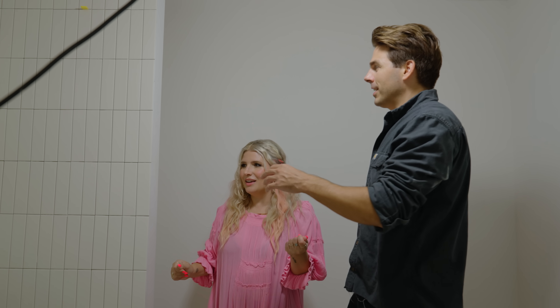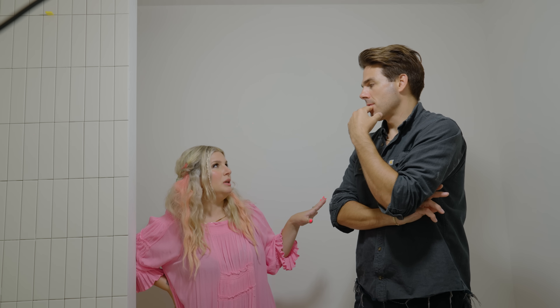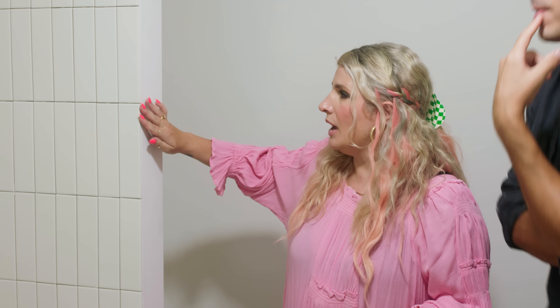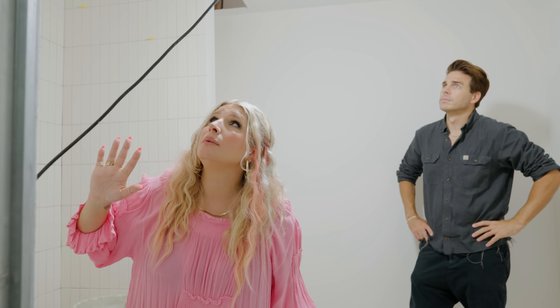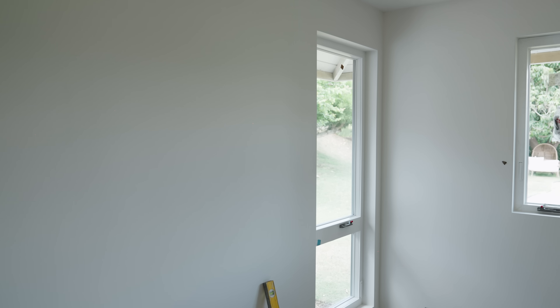I'm so excited about this tile we found — it's this cool cream, almost a vintage white. I want to go dark on the walls in here. It's simple — if I were buying a new handmade tile I might have picked something with color, but this was available and it's a nice neutral. This is the middle bathroom where a lot of guests are going to go, and I can do a color on the walls. I really like that we went with the rough edge — I didn't want a metal edge, I wanted the raw edge of the tile.